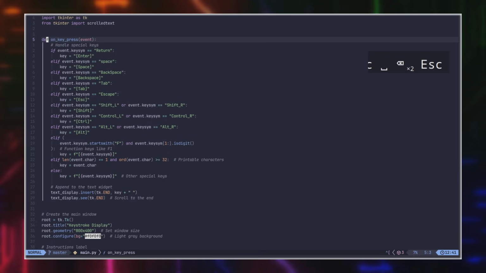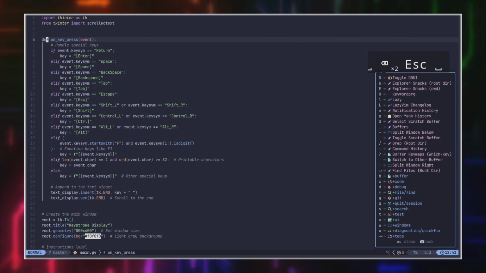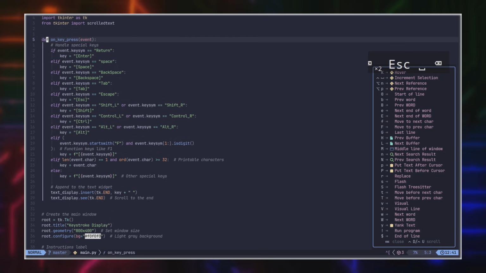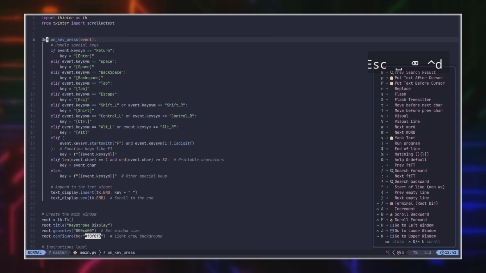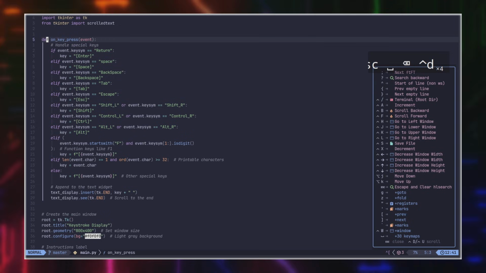So one handy technique that I use to find out which keys I should use for what is I press space, which shows me the key maps for LazyVim. However, if I press backspace, it gives me all the commands for default Neovim installations as well. Right. So if you see, you do Control D to scroll down, and it'll show you all the different kinds of things that you can do everywhere.